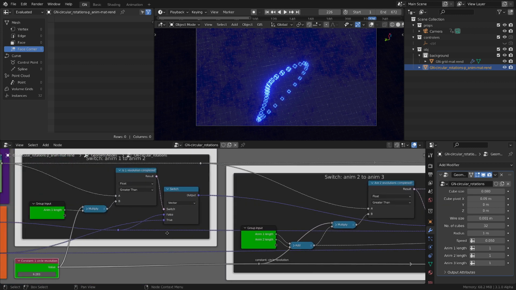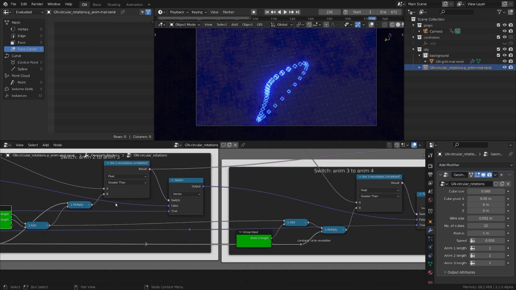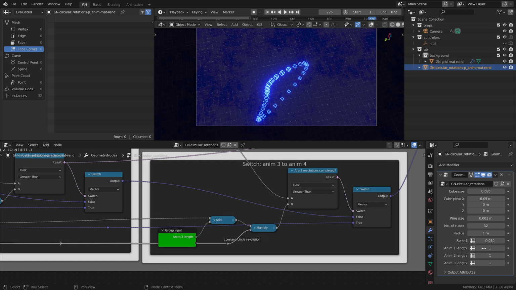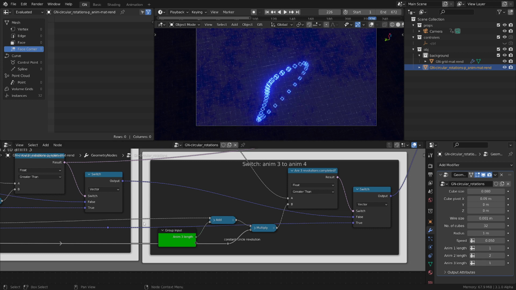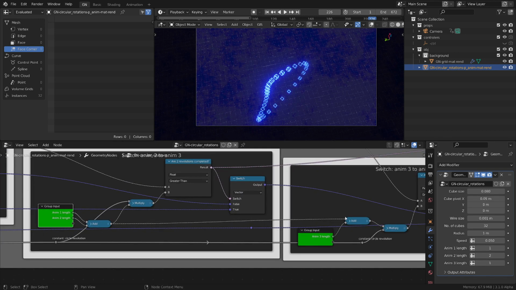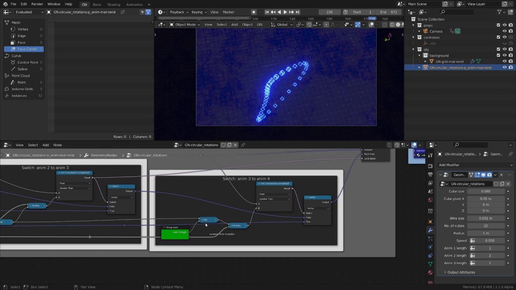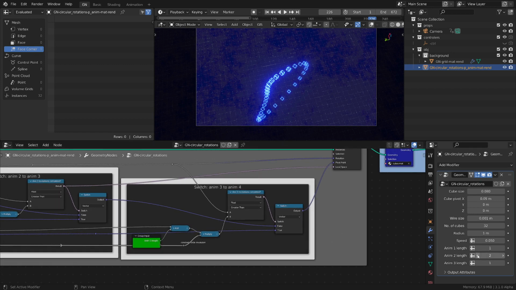In order to change them, I said, okay, add the first cycle rotation length with the second cycle rotation length, and then take this output and add the third cycle rotation length. So if I change this to 2, everything will still work, but the first stage will be longer. If I change this one to 2 or whatever value, it will work the same. Even though I change this one, we are still going to chain seamlessly without problems. That's why I did things this way.